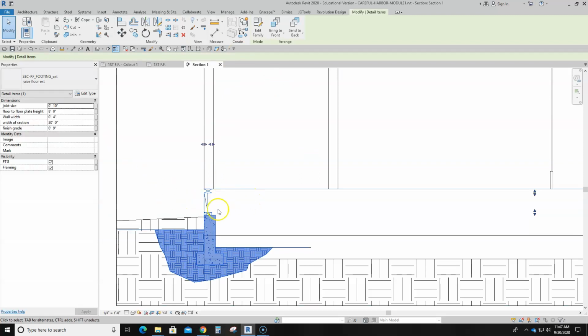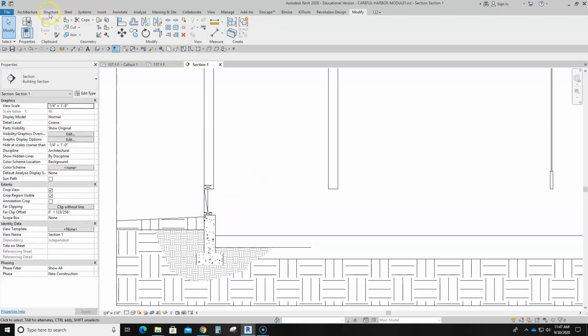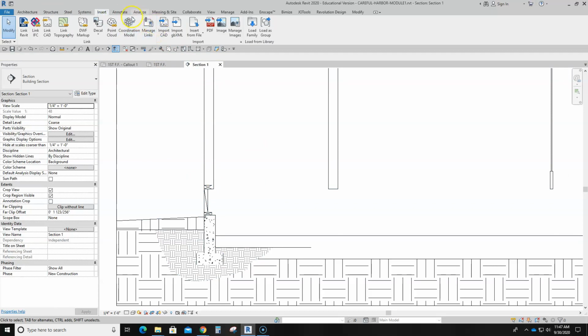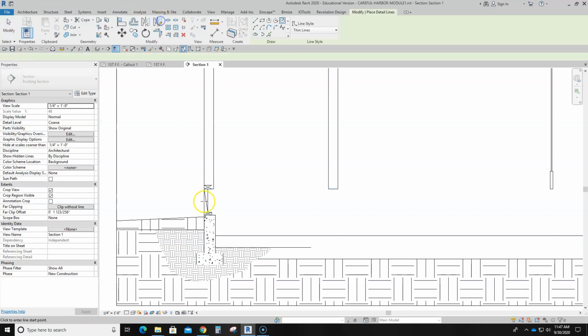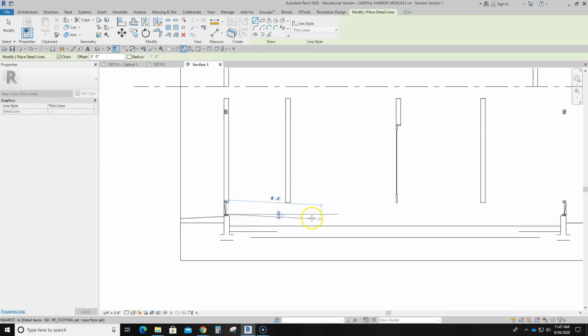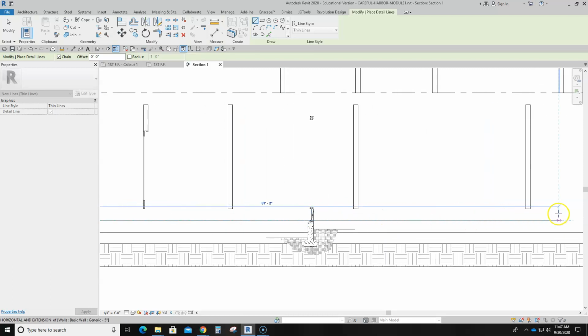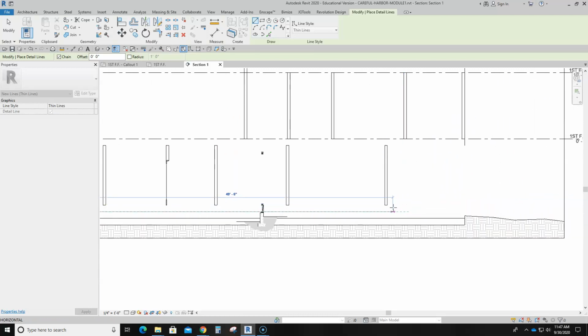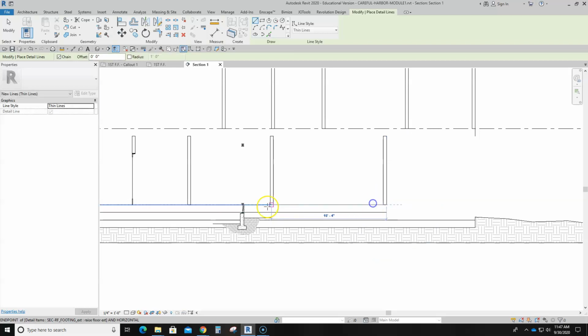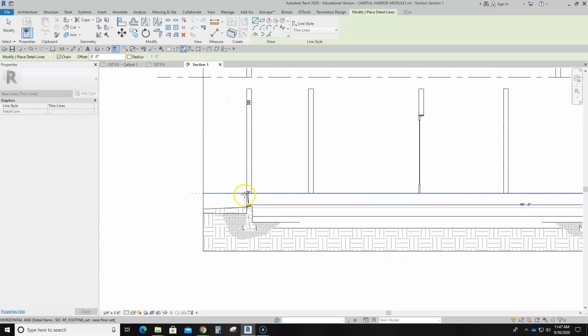If you have a 10-inch floor, that's what you want, but typically we use a 12-inch floor just as a place marker. So I'm going to change that to 1 foot, and you see that just grew. If you had a floor, you would have this line, but I'm just going to put detail lines instead. And then of course your floor will go all the way across. So this will be a 12-inch floor.